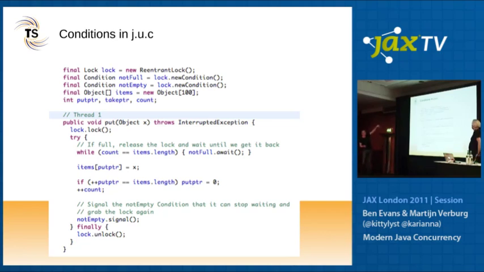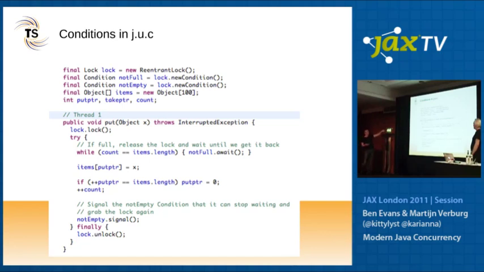What we've got here is the array of objects we've declared up here. As I was talking about before with locks, we want to update an array safely with multiple threads. Therefore, we want to acquire a lock for it, which is exactly what we're doing here. However, we've got an interesting case: if our array is already full, we can't put any more objects on it. So this is when we introduce something known as a condition, which we've declared up here.